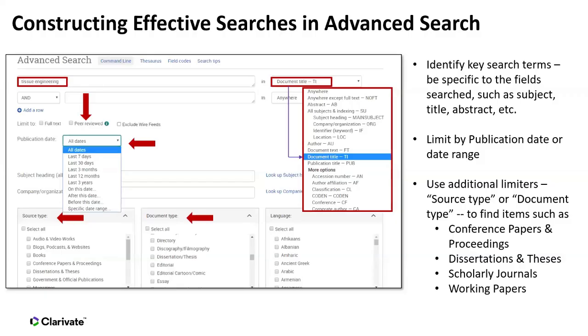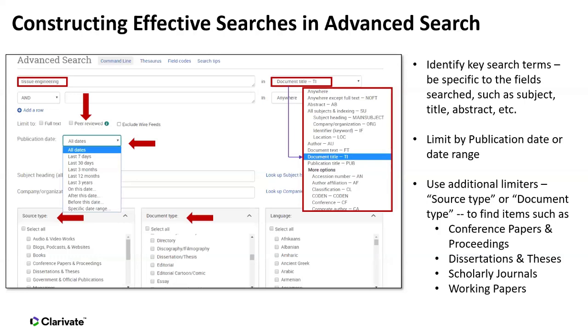So the ProQuest platform optimizes the ability to pinpoint critical results with the advanced search. And by using the search, you can enter the key search terms and specify the fields to be searched, such as title or abstract. SciTech Premium Collection allows specifying company or organization, location, classification, subject, publication title, author fields, and a few more.